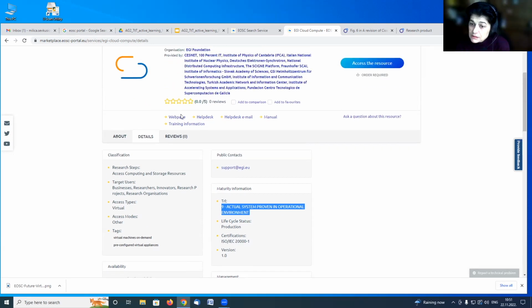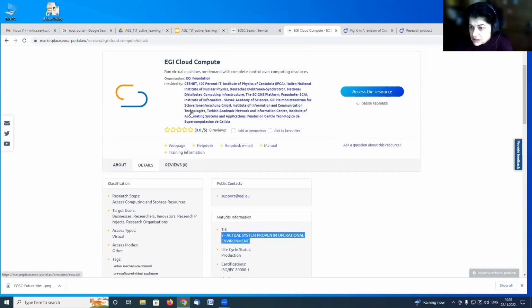Also, in a presentation about the course, EOSC services, you will hear more about the help desk, which means that if you need to contact a service provider, you can use a help desk provided by the EOSC catalog and marketplace. So the provider doesn't have to create their own help desk, because this is quite an investment and effort. This is an added value to this service. And the fact that this resource can be ordered through the EOSC catalog and marketplace means the same.